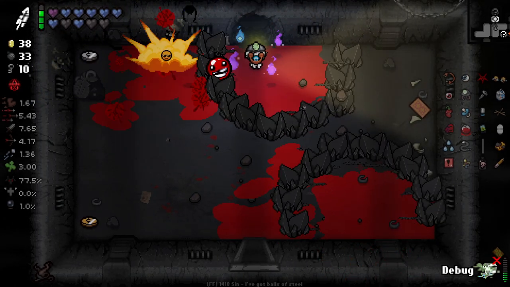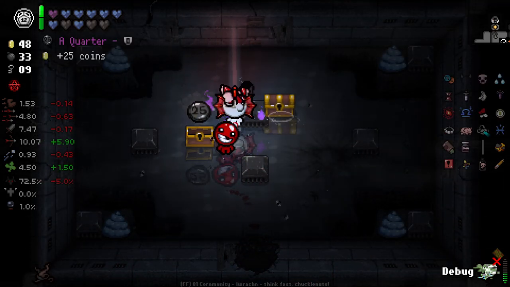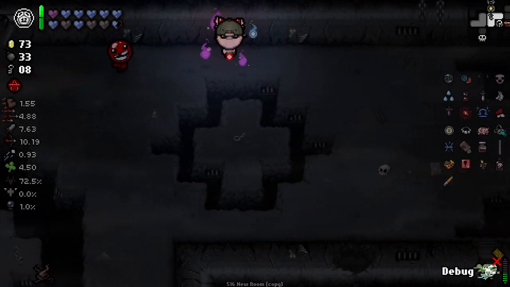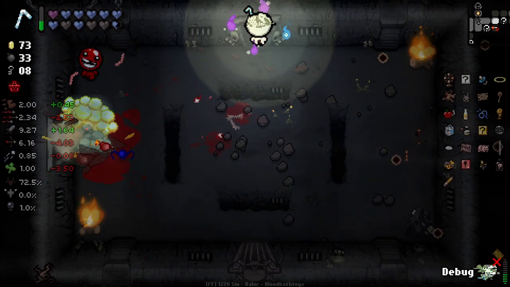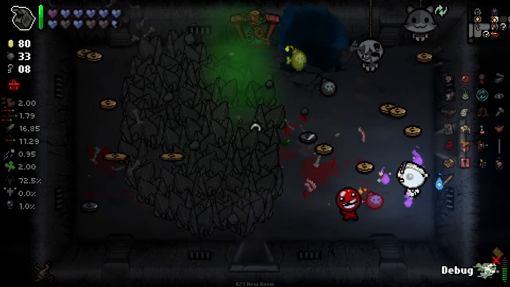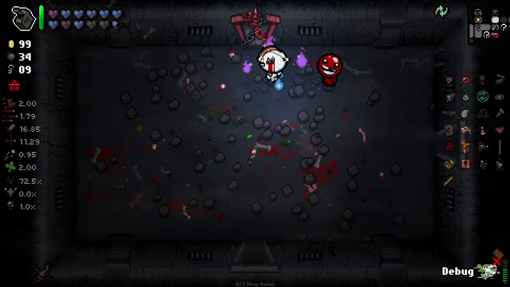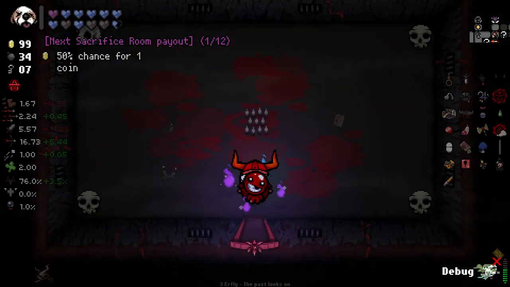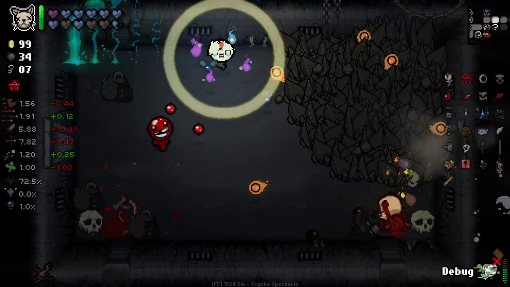Is there any way that I can get that dime? Yeah, thanks. A quarter. Another item to the pile, I guess. Ooh, tainted treasure room. Unfortunately, I don't think there's anywhere to get into a tainted treasure room with this item. So much money. We need to do some donating. Let's check what this spiky room is. Oh, it's a sacrifice room, okay. Okay, Crackling Slag that time, working quite nicely.